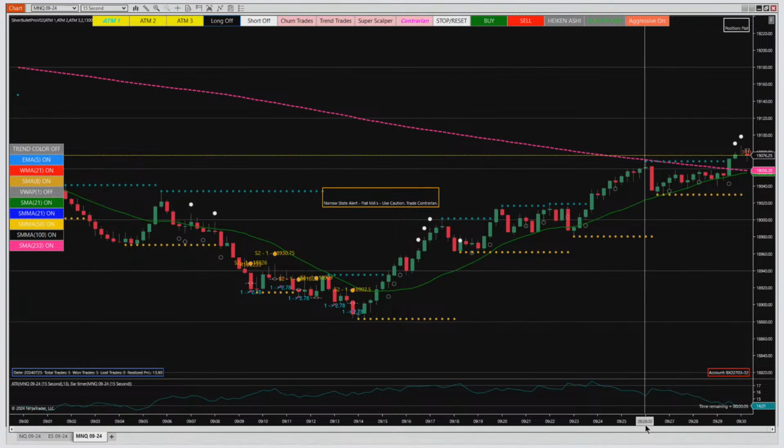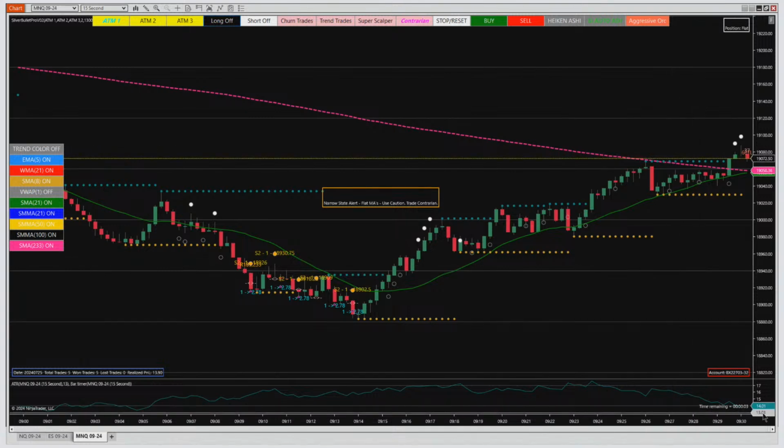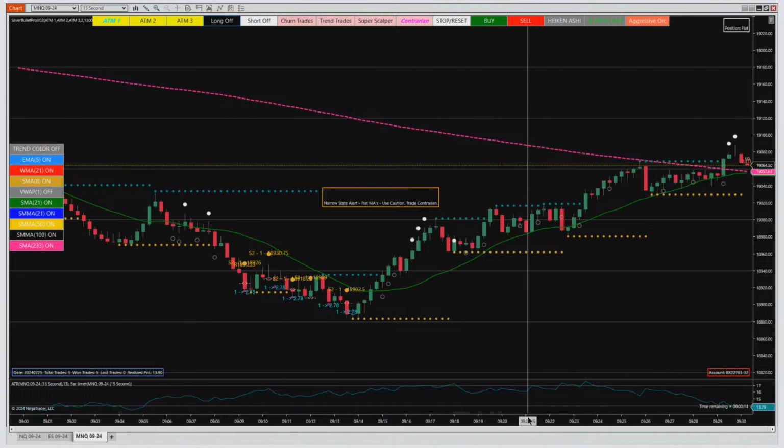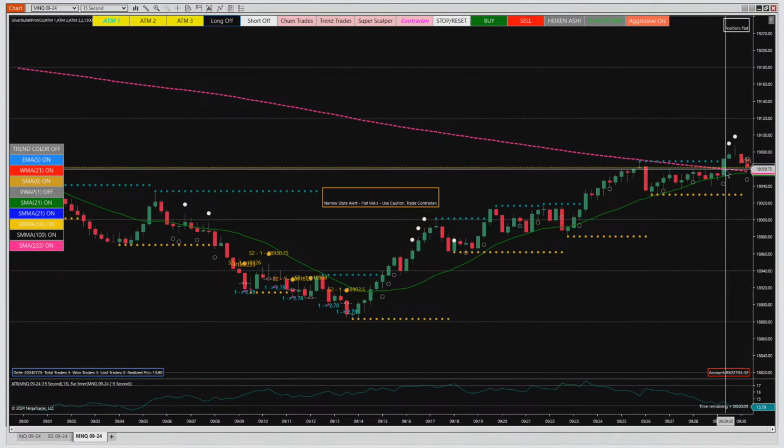So we are still not at a place where we can trade blindly. The ATR has cooled down a bit to 14, but as I said, I want it below 12 to be comfortable.